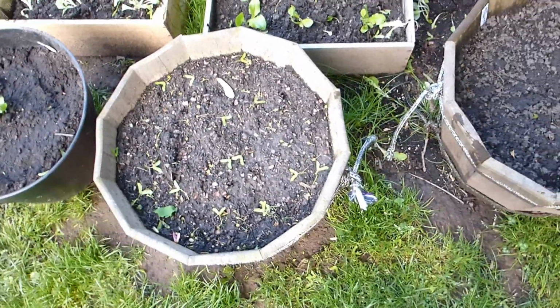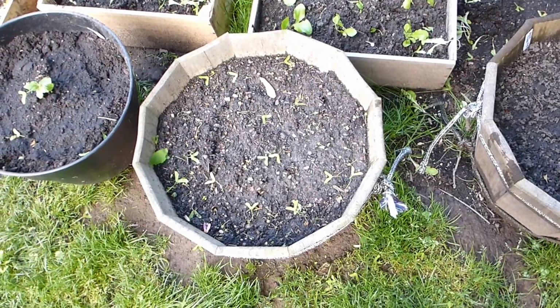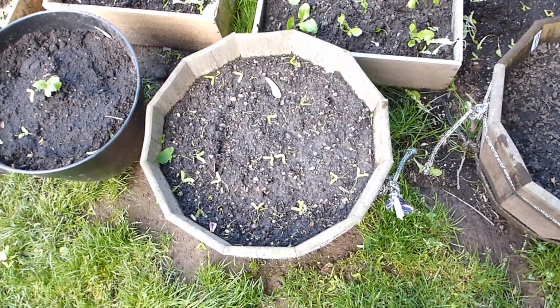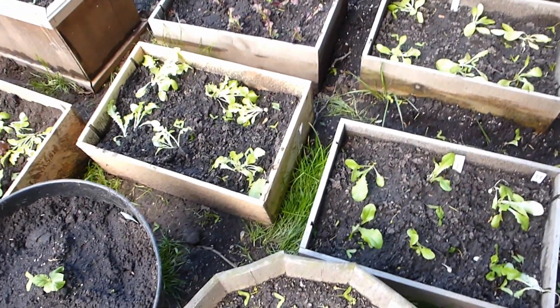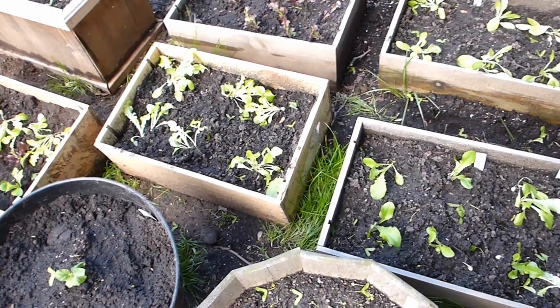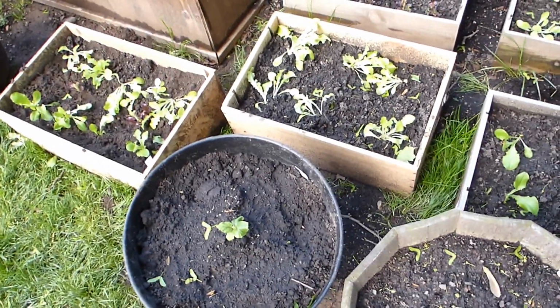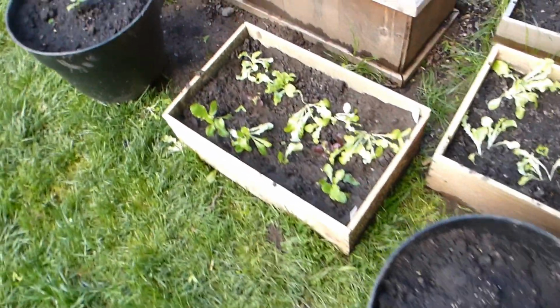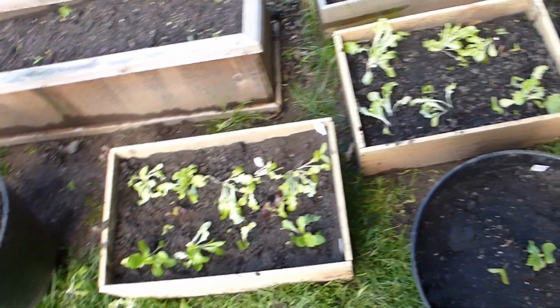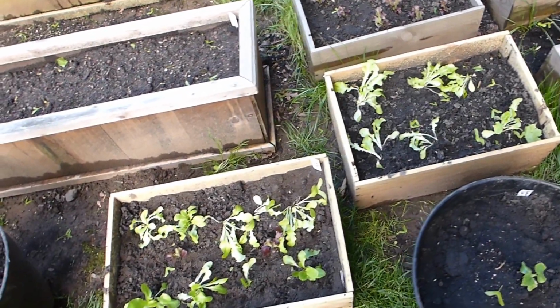I did that from transplants last year, so hopefully that'll work out better this year because I haven't tried it that way yet. So from seed. Then we have some lettuce. I grew these from seed and transplanted them. It's kind of hard to do that. It doesn't really work out as well, but they look pretty healthy. It's hard to know at this stage, but we'll see how they grow in. But some really interesting Lola Rosa, some butter crunch, some salad bowl lettuce, just a variety of things.